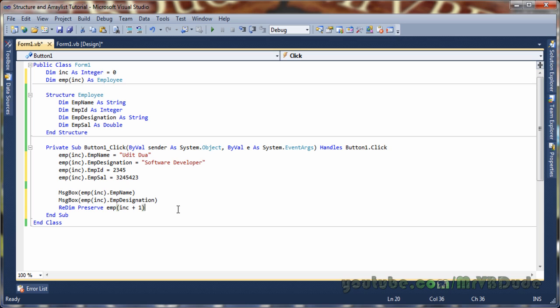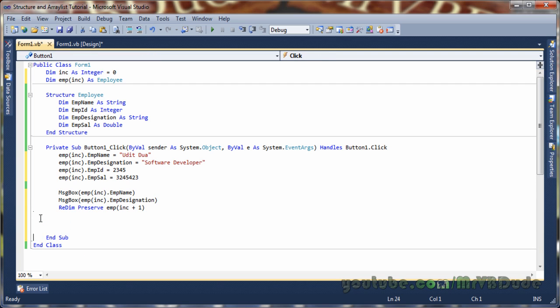But if you just type ReDim and not Preserve, it will delete everything you had before and start all over again. We don't want to do that. We want to keep the old records as well. So that's how we make it dynamic, and then you can add as many as you want.